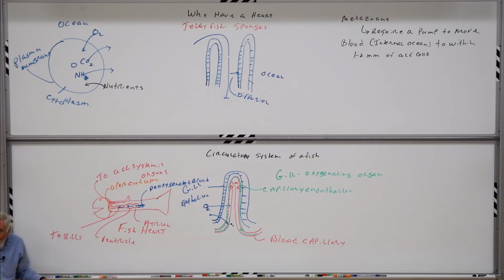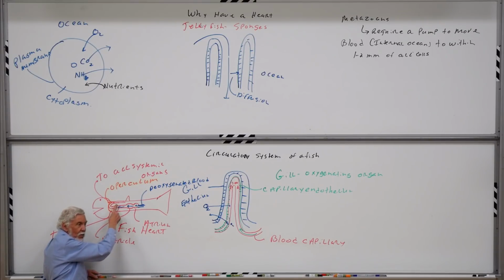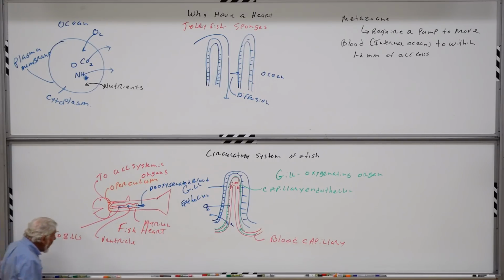One would think that if you were going to design this thing from first principles, you would put another pump on the far side of the gills. In other words, you would use this ventricle to pump blood through the gills, then use another pump on the far side of the gills to move the blood to the rest of the system. But fish never did that. Oddly enough, squid did. So this is an aside here.